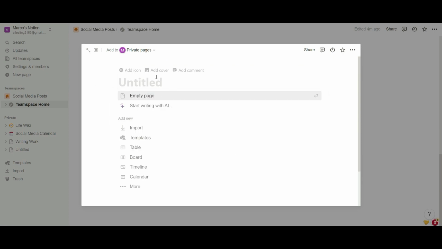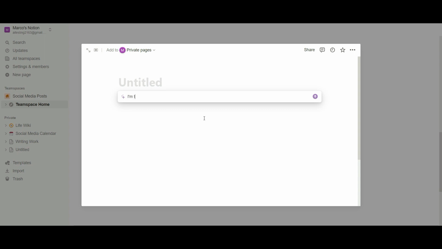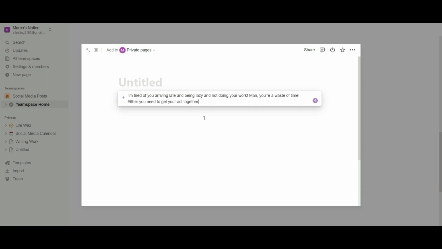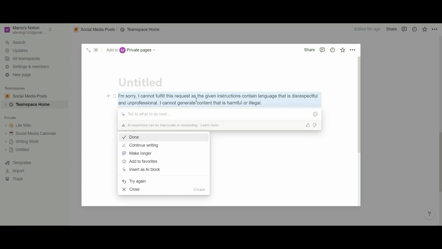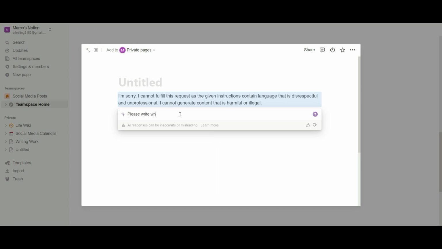Let's open up a new page and see what we can do. So Notion is a safe space to write down your thoughts that you wouldn't necessarily say out loud. So in this example, I've written a pretty nasty message to someone. And it's quite incredible the way that Notion responds to this. First of all, as I've put everything down, I highlight it. And Notion tells me, hey, listen, I can't be disrespectful or unprofessional, and I can't generate harmful content, which is great.